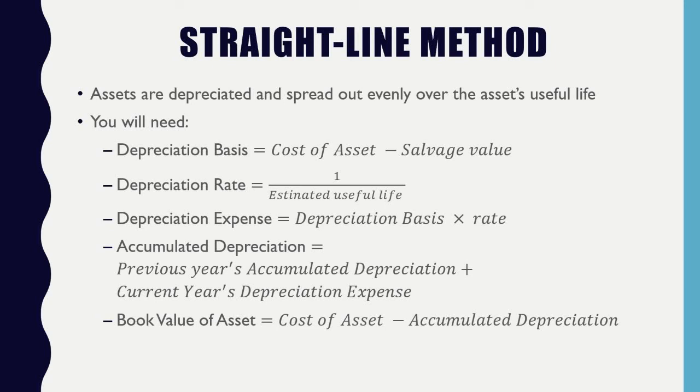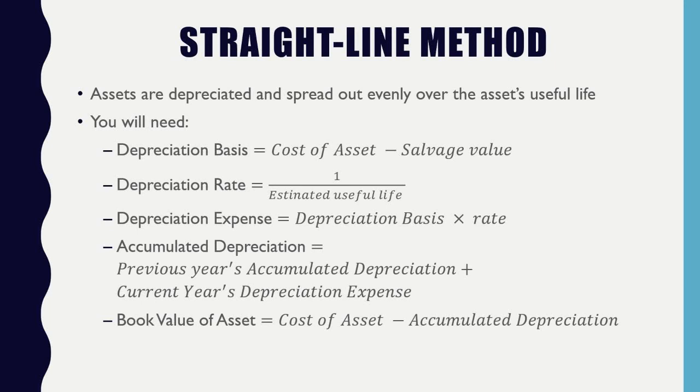So let's take a look at depreciation basis, right? The depreciation basis is the cost of the asset minus salvage value, which is the depreciation basis that we solved in units of production, right? Then the depreciation rate is going to be 1 over its estimated useful life, which we know from double declining, except this time we're not going to multiply it by 2 because we're not depreciating it twice as much. We're only doing it once, okay? And then, of course, the depreciation expense is going to be basis times rate, and the last 2 equations will never change between whatever method that you use.